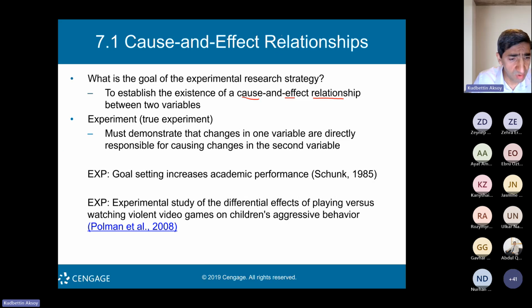So, two examples. One of them is goal setting increases academic performance, an article posted on the course website under this week. And another example is from the textbook, an experimental study of the differential effects of playing versus watching violent video games on children's aggressive behavior. The reason why I put the article's title is because it's not in the textbook.